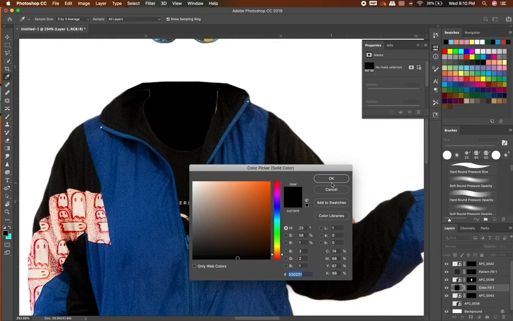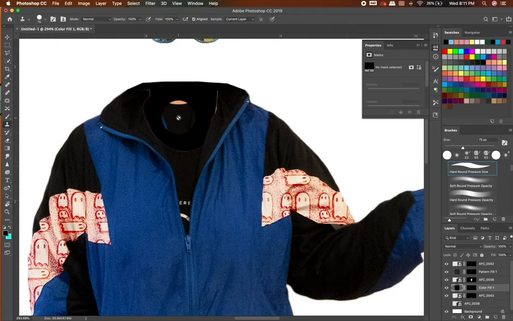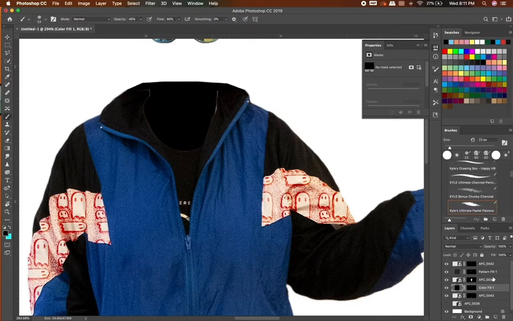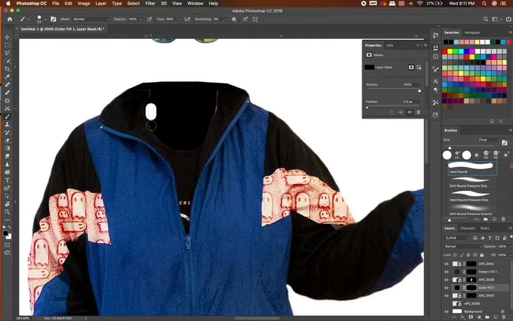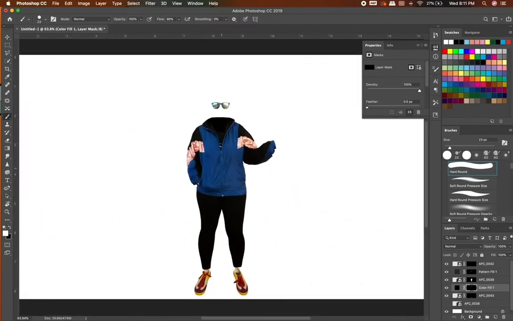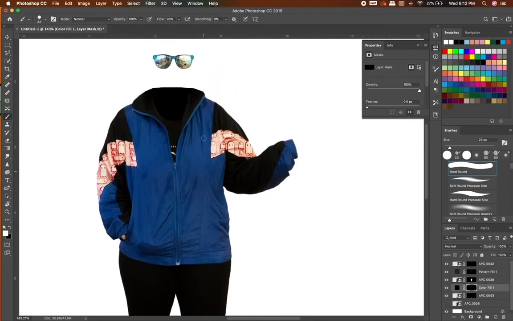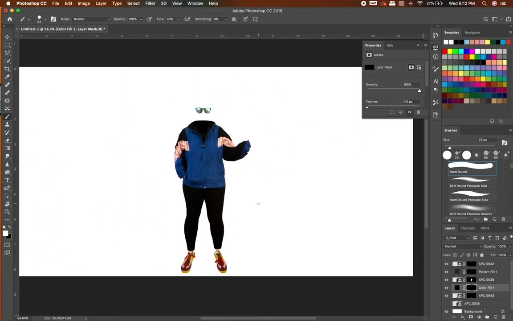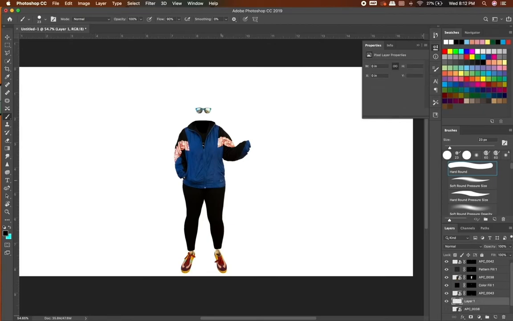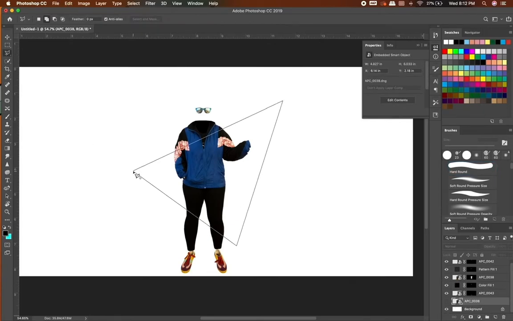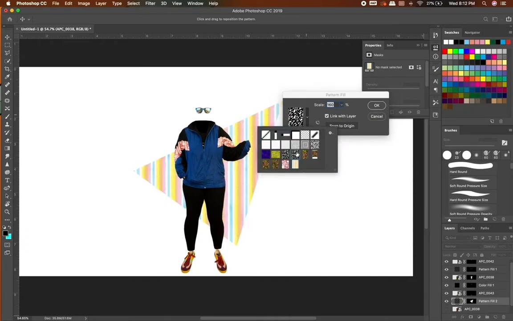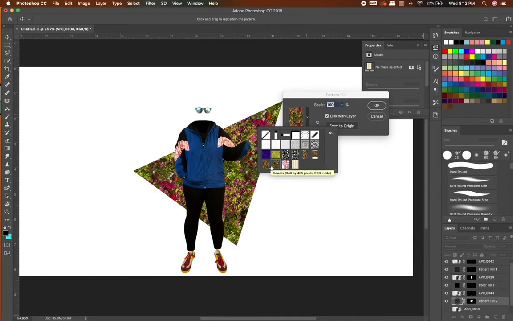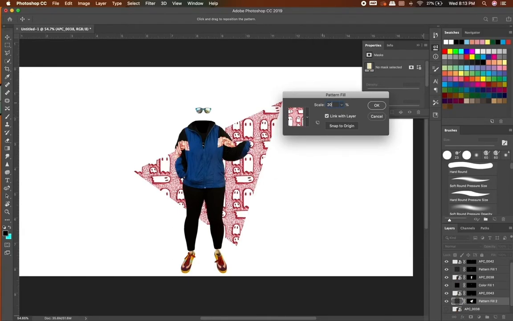So I add a solid color. And then I use white to affect the mask of that color. I think that looks pretty good. So now I'm going to adjust some colors and curves. Oh, but first I'm going to add a little background with a pattern I made for the last project. This was really easy. I just selected out a triangle and then hit that little half cookie again to make a fill.